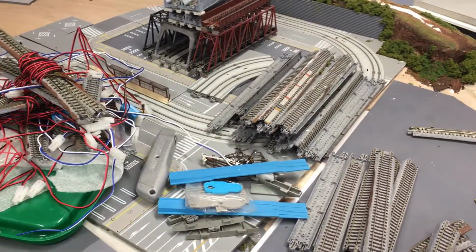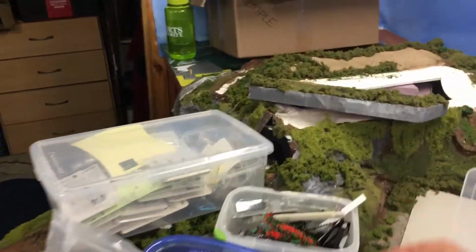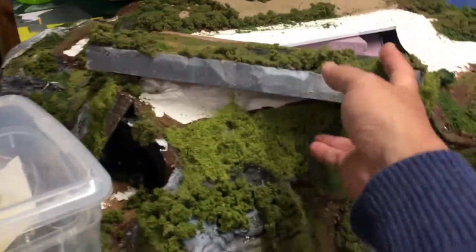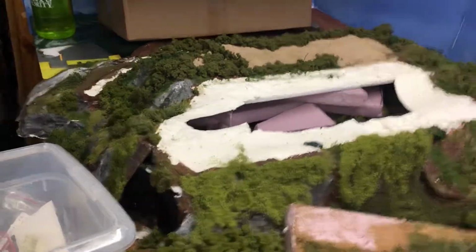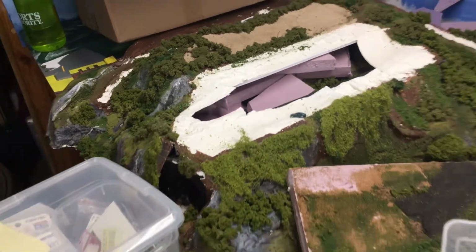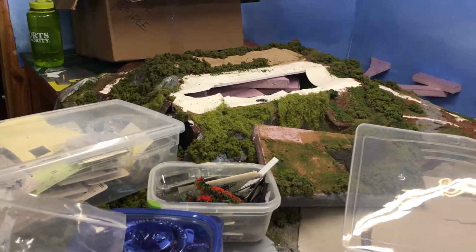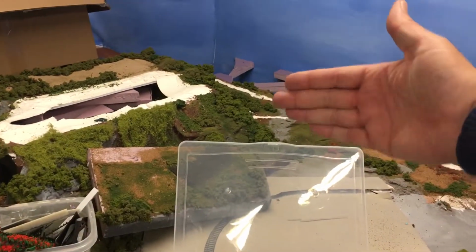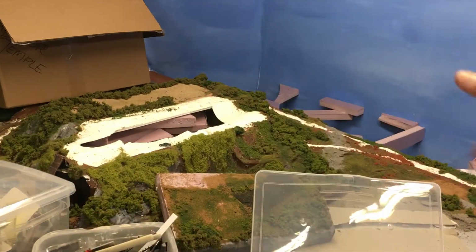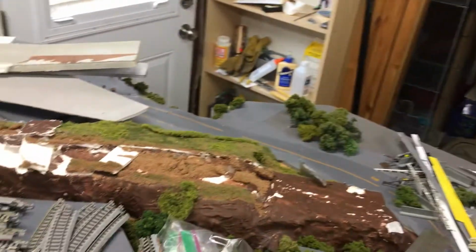And my daughter requested a tunnel. She's like, are you going to have another tunnel? Because she really liked this tunnel. She likes seeing the trains go through the tunnel. So yeah, maybe a longer tunnel. This system worked really well. Let's see if I can reach over. Basically, when I made it, I just left a big hole in the top and then popped a little lid on top. That allowed me access in case the trains derailed in the tunnel. And everyone has little ways to do it. Some people have it in the back, so you have the front, and then a whole back section that you can just remove, depending where the tunnel is. So yeah, I'm just starting to think through that stuff.